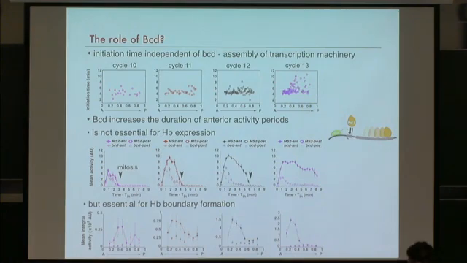So basically things will start going without Bicoid, but to get this precise boundary by cycle 12, or to get a boundary by cycle 12, you need Bicoid. So you could maybe think that, well, maybe if we could wait around until cycle 28 or 36, the boundary would still appear by itself. Maybe there's other factors going on.